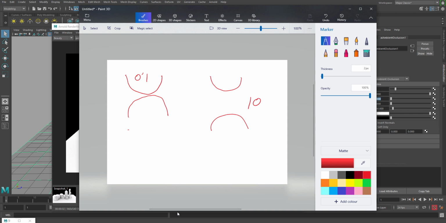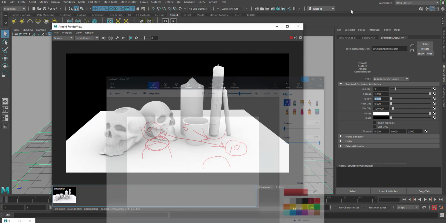Now my threshold level near clip, if I set 0.01 to 10, this is the range that is going to be calculated. Now if I want my range to be 5 to 10, then surfaces which are close to each other will give you a very weird result, almost the opposite. Let's see how it actually works.